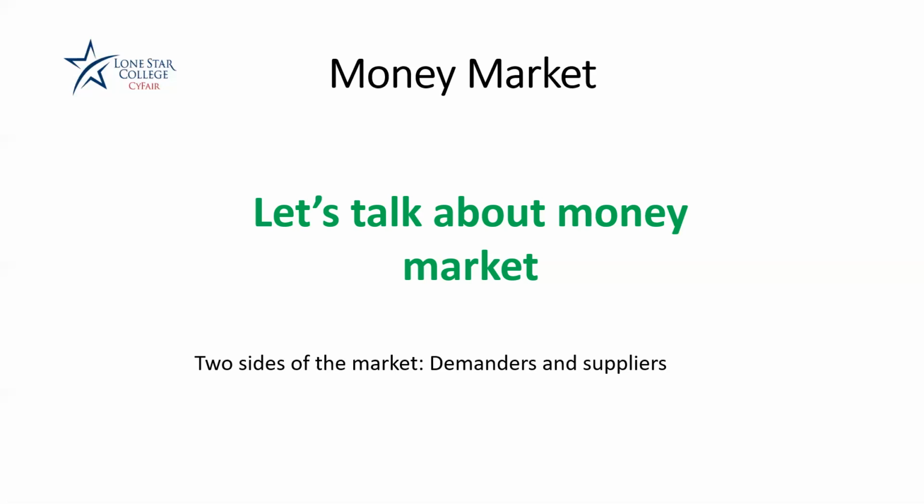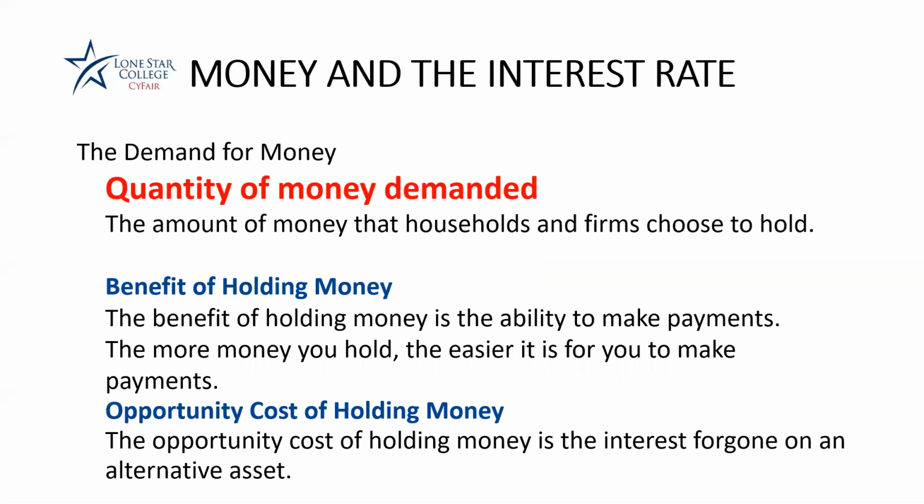Let's talk about demand and supply in the money market. Just like any market, the money market has both sides, demand and supply, right? So let's talk about demand, and then we will talk about supply. You will see that we have a unique shape for the supply of money. The demand is very straightforward, just like in chapter 12, when we talked about aggregate demand and aggregate supply. We have a typical downward slope shape for the demand for money, or MD, but you will see that the supply is unique.